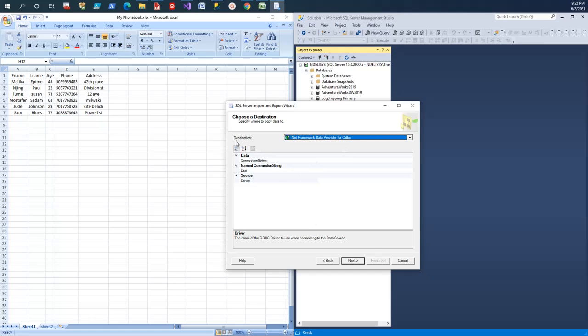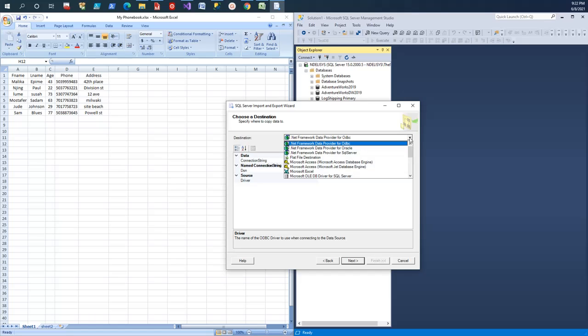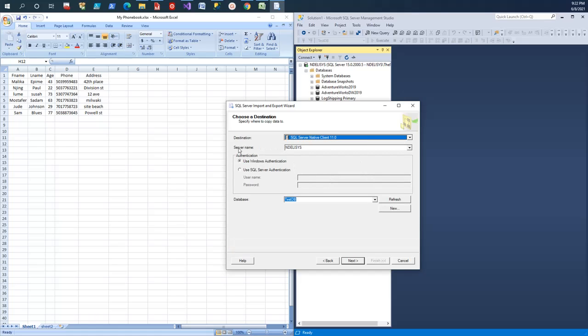Now here it is asking us for the destination where we want to send the data to. So we're going to click the drop down arrow again. We're working with SQL Server, so we're going to locate the SQL Server Native Client 10.0. That's where I want the data to go, and then here it's asking for the server name. The server name is this right here.